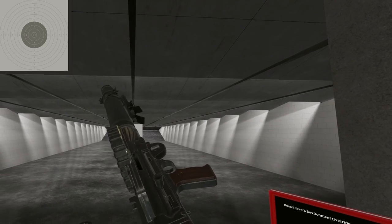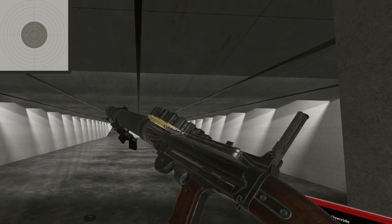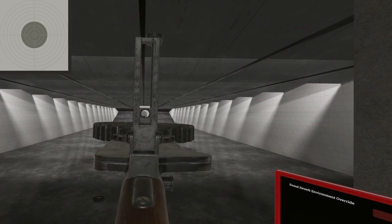Well, there you have it, the Lewis gun. Big magazine, low rate of fire. Pretty cool. Till next time, I will see ya.